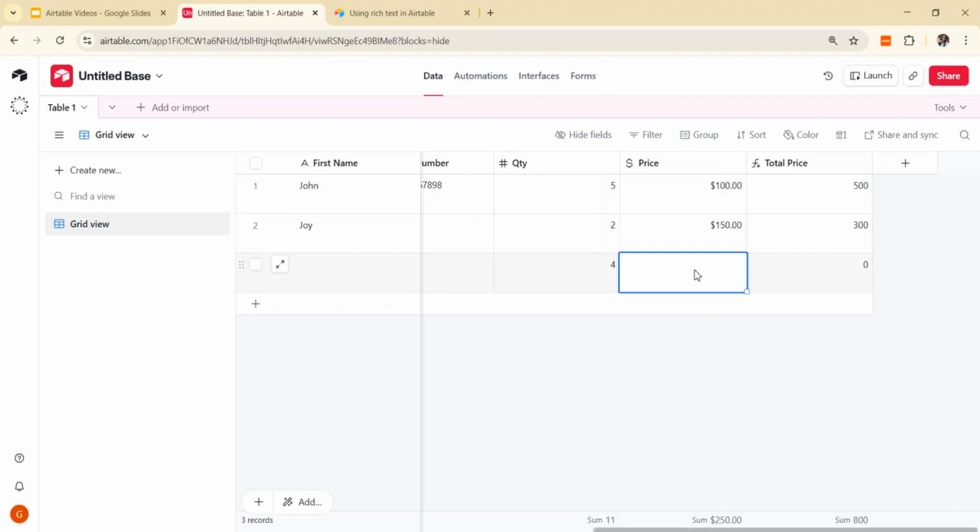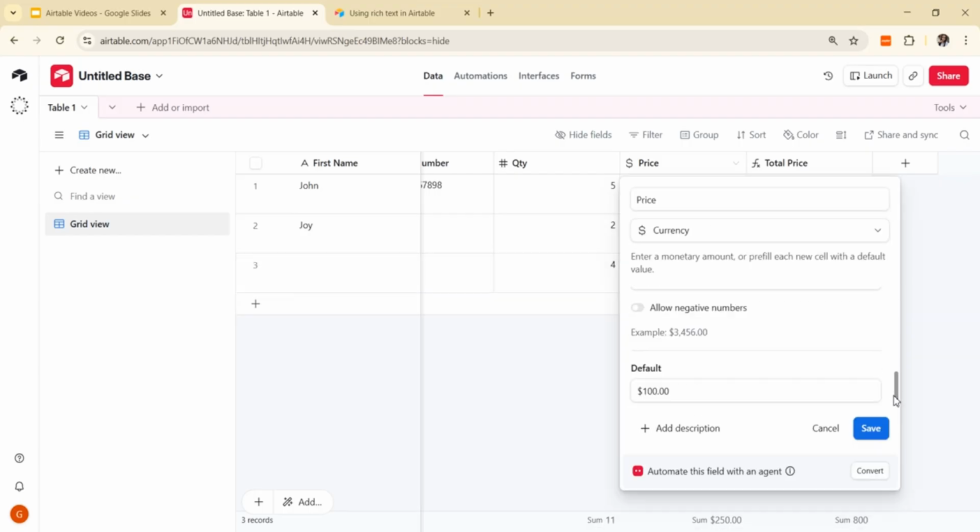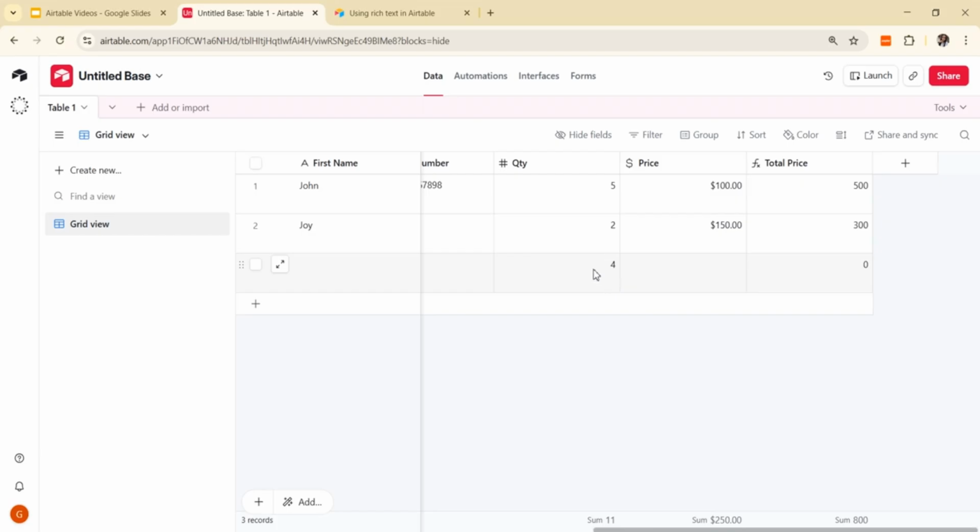Okay, it's supposed to appear, I don't know, but what I'm trying to say is that the default is whenever a record is created, the default price of that product will just pop out. So you don't need to start inputting the price and all of it. It will just be here. And then what you need to do is say how many of this product this person requires. They need 4, and the price is 100 as always. It's calculated. Look at the price. This is the beauty of formula field.